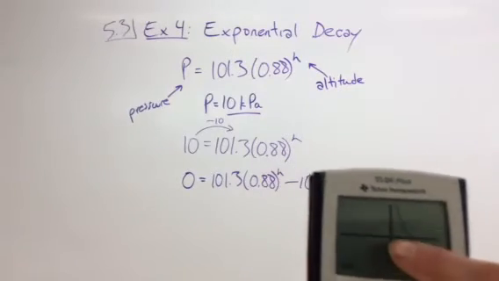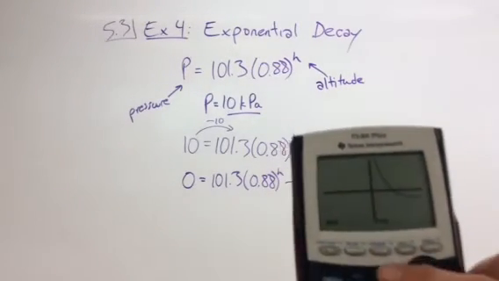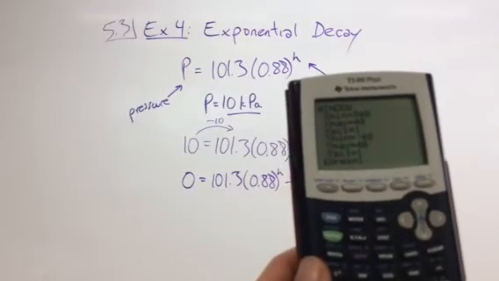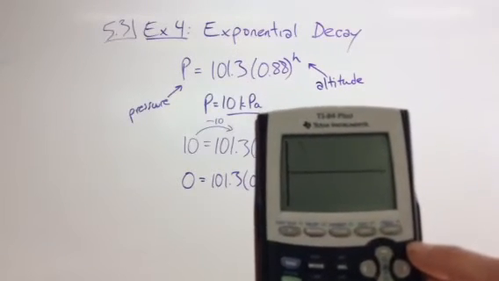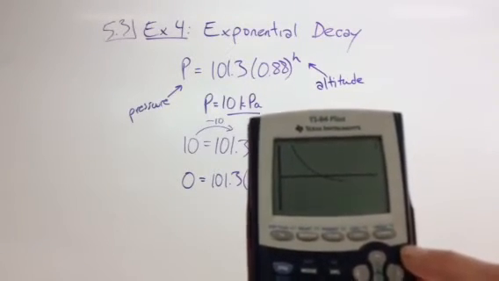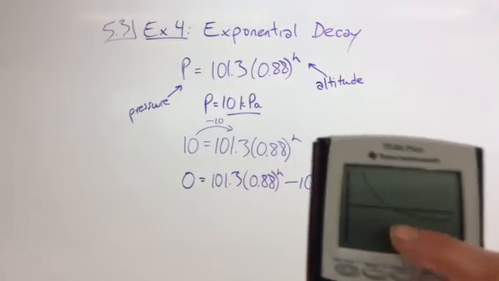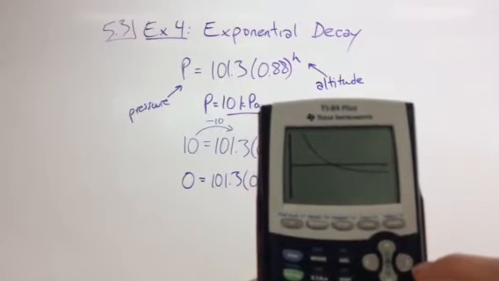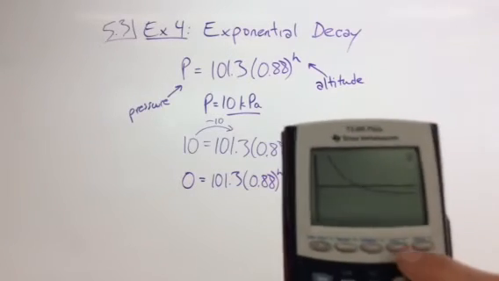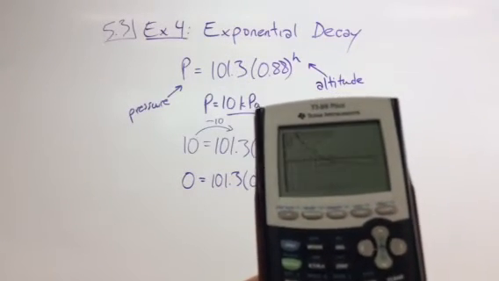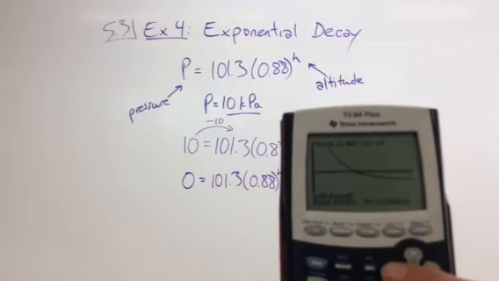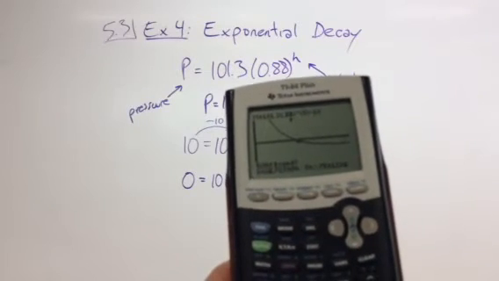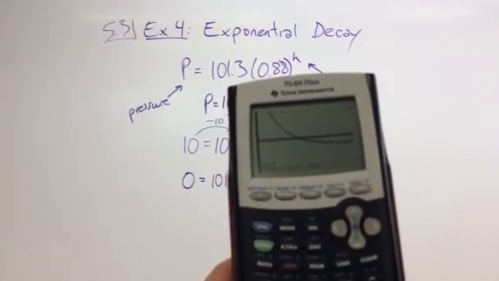Then you can adjust. So obviously I don't really need to worry about, well, this side here. So I could go to my window and I could do my x minimum is 0 because I don't need all that other stuff. And then I can just graph it here, and it's a little easier to pinpoint. Now if I want to pinpoint that exact amount, because that's where y equals 0, and that's what I've made my equation equal to, then I want to go second function calc 0 and move my little cursor so that he's left bound toward the intersection, and then put him on the other side so if he was going right bound, he'd be going toward the intersection.